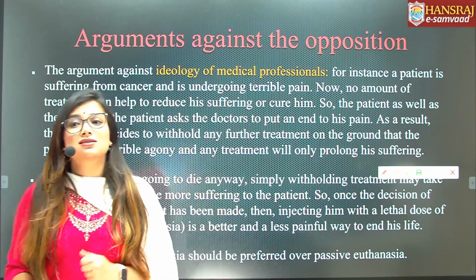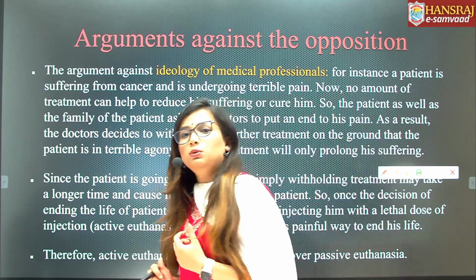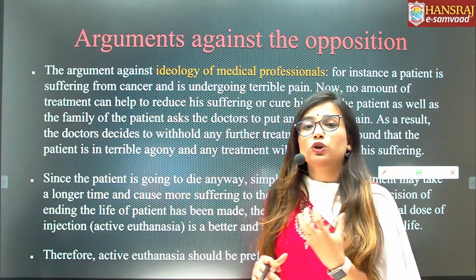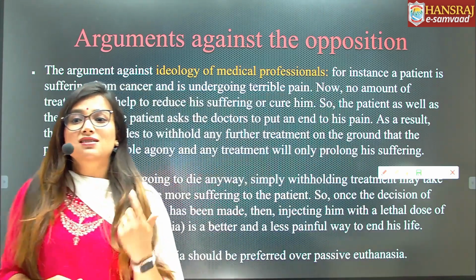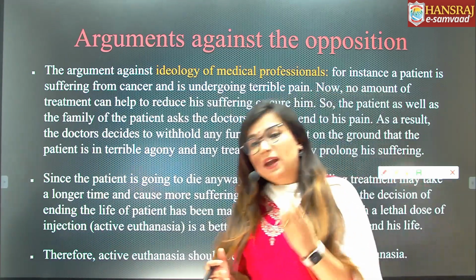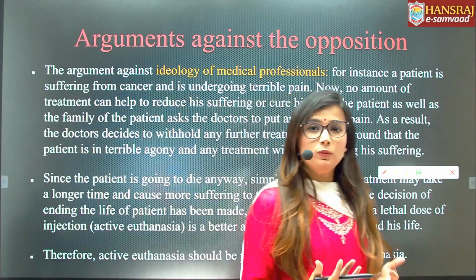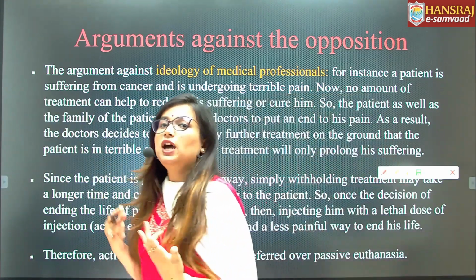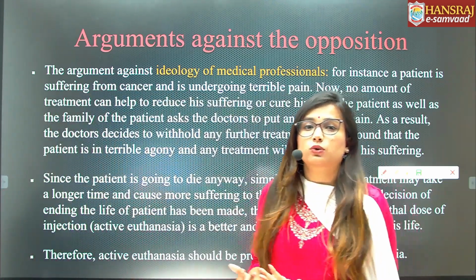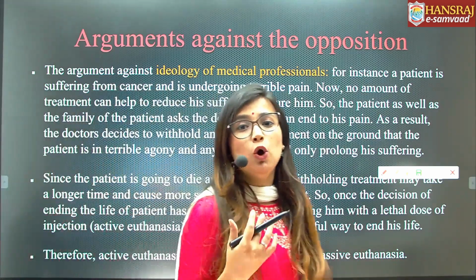As a result, the doctor decides to withhold any further treatment on the ground that the patient is in terrible pain and agony, and any form of treatment is only going to prolong his suffering. So, since the patient is going to die anyway, simply withholding treatment may take a longer duration. One does know that the patient is suffering from cancer, so eventually his death is going to come. But we do not know how long it is going to take. So it may take a longer time and more suffering can be caused to the patient.